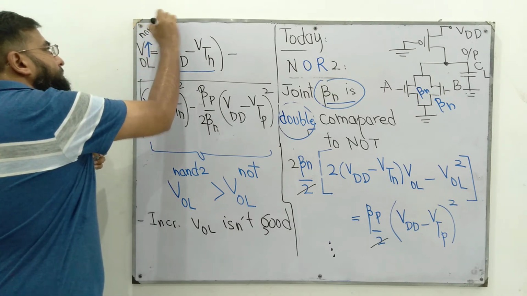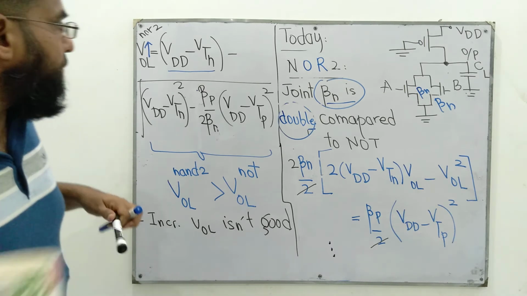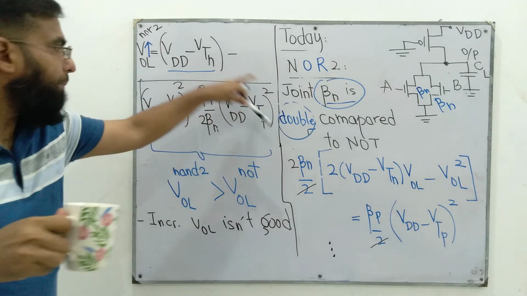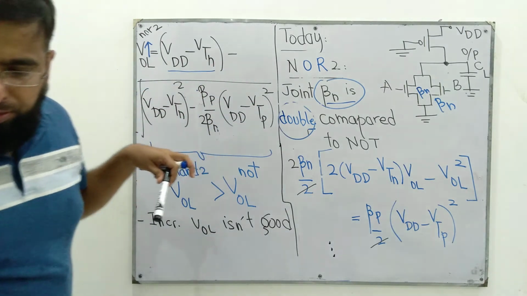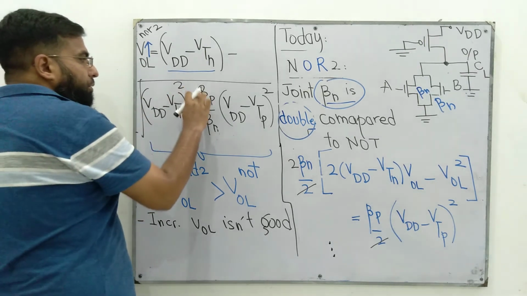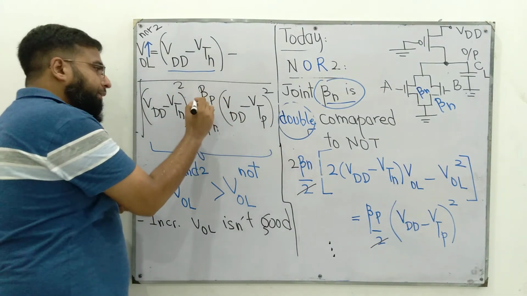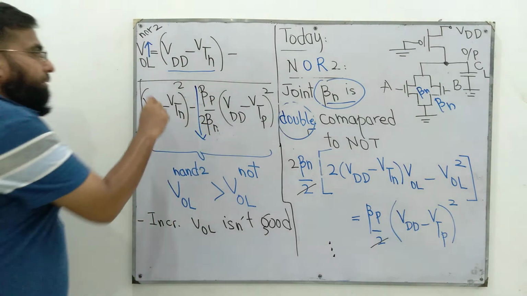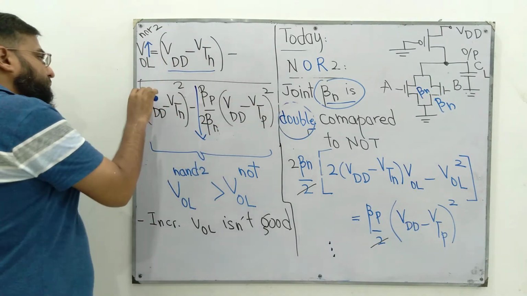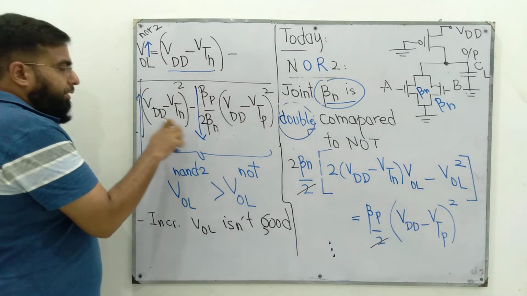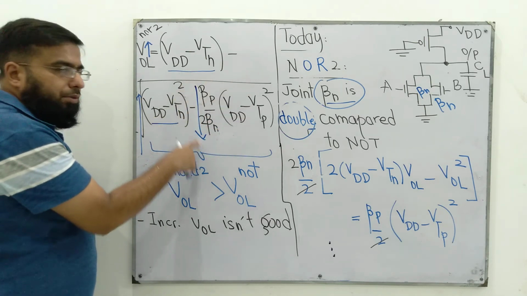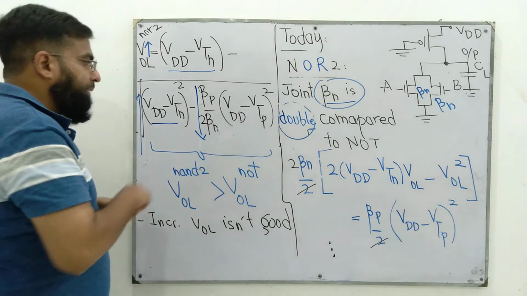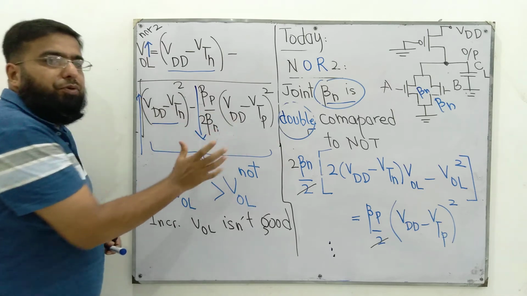Let's see what is the effect, and how can we compare this VOL with the VOL of NOT. Now we have a term that is double but in the numerator. This means what happens to this? Of course this will be decreased, because now we are dividing this whole term by 2. This means, let me use blue pen, this whole term would be decreased. What about the term that is under the square root? This would be increased, because this term is constant. The term being subtracted is decreased. This means the overall difference, if this term is being subtracted, is decreased, so the overall difference would be increased.